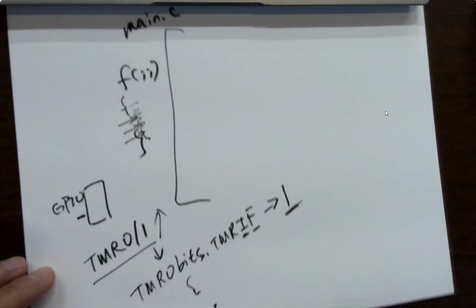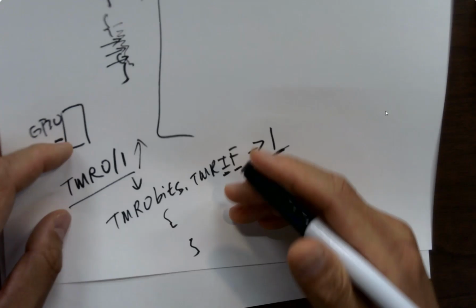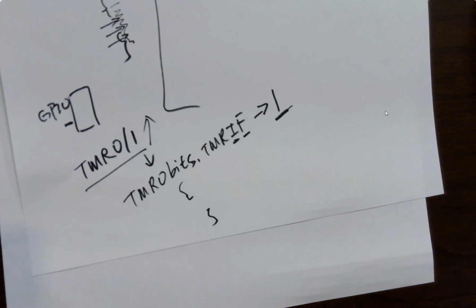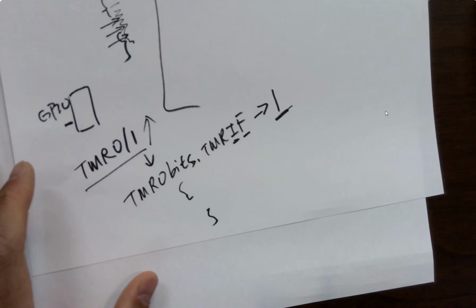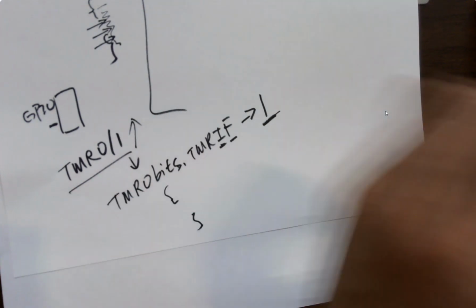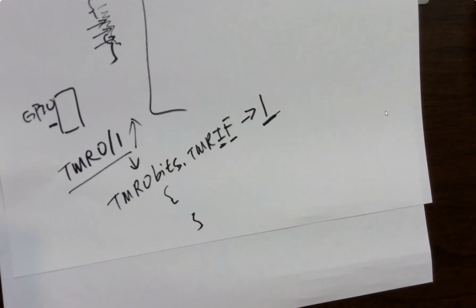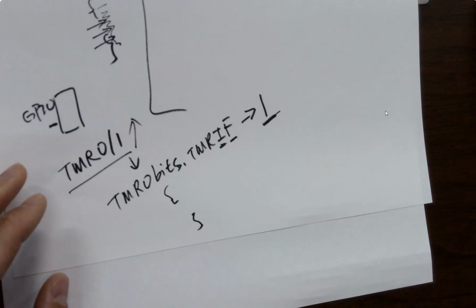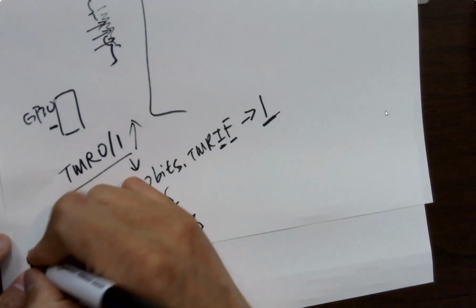Am I losing anybody? I'm losing a lot of you guys, I know. This is recorded, so you can always come back. It only makes sense after you write your program, download it to the board, modify it, then look at the results. I know when I explain it, it doesn't make too much sense, but hopefully it helps a little bit. It's better than nothing. Okay?